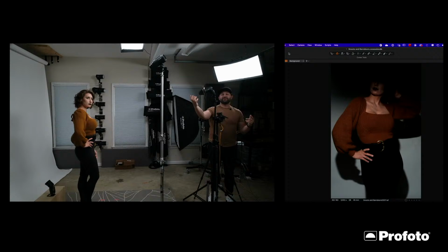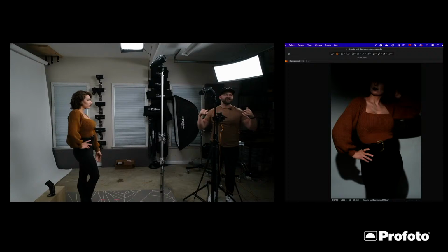So I can't use a modeling light to see where the cut would be, because the modeling light's at the bottom, so the cut would be a lot lower. So this is why with this I'm having to use the flash. If I was using my B10, I would just turn on my continuous light, and then I could cut it that way. So that's why we're taking so many shots right here. So 3, 2, 1.